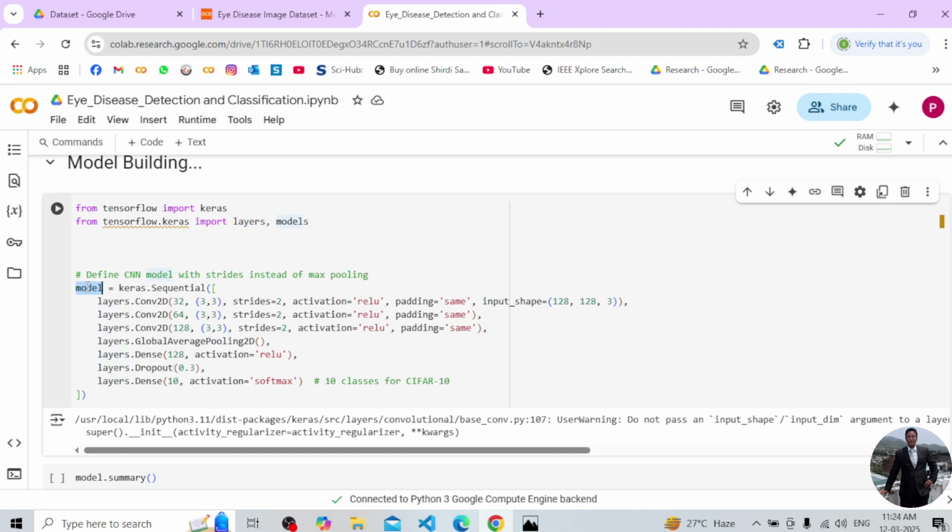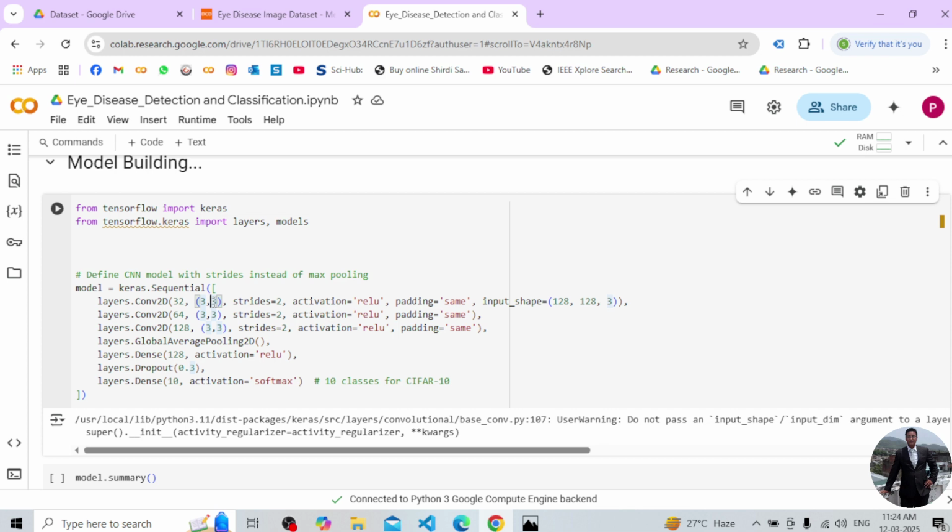Next, I have created a model. This is my model. I have created a sequential model, and this line of code will create a sequential model. It means a linear stack of the different layers of the convolutional neural network. Then next is this Conv2D. It is a 2D CNN layer, and here I have used 32 filters. It will detect 32 features in the images. And next is kernel size, 3 cross 3, and a 3 cross 3 kernel size will capture the spatial patterns, that means the visual patterns available in the eye images.